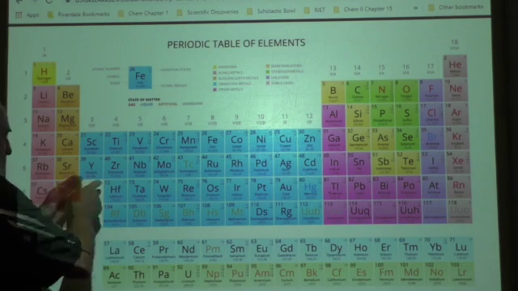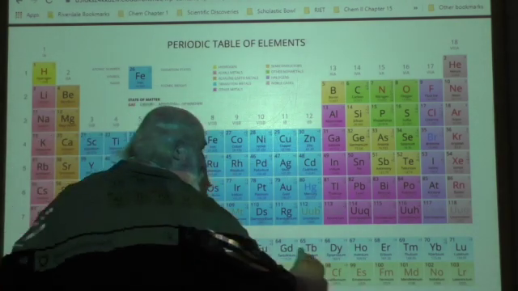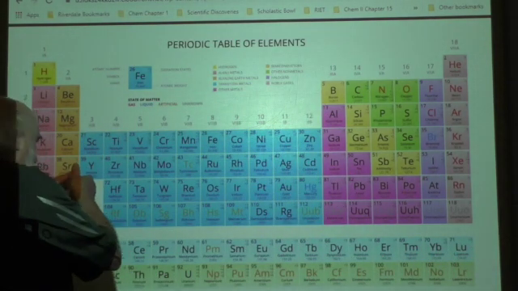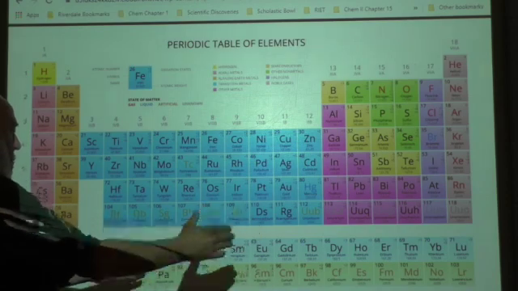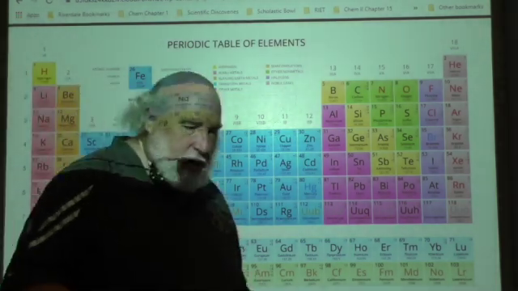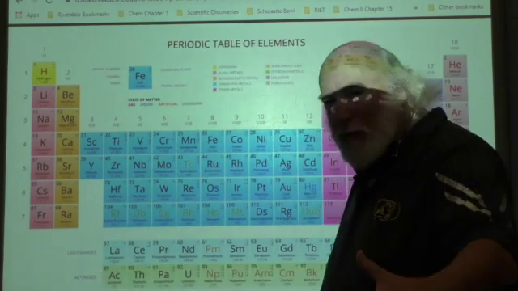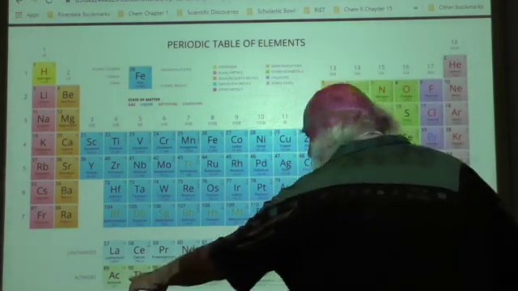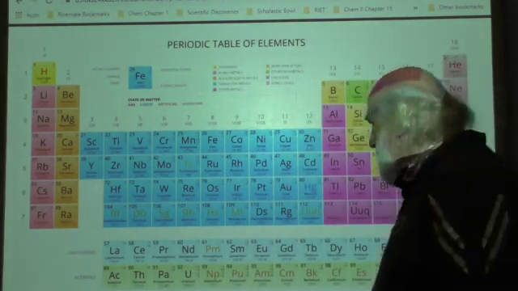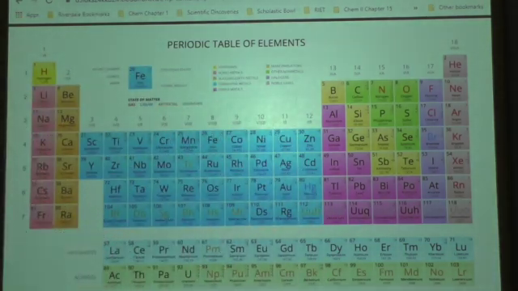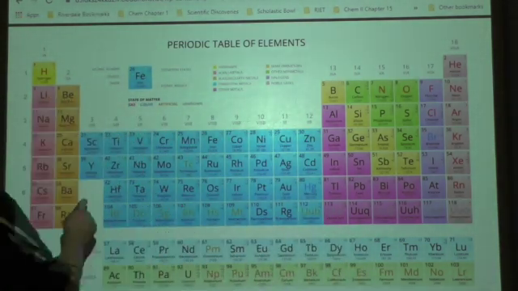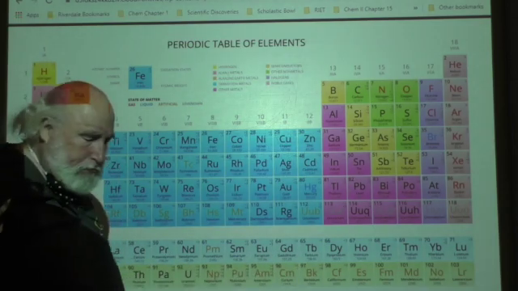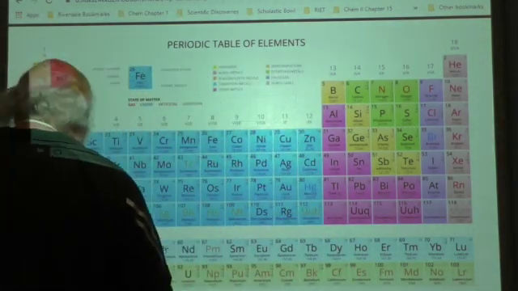56 for barium, 72 for hafnium, and lanthanum through lutetium, 57 through 71, wedged right in there. So they aren't separate down here, they're actually part of this, but they do that because you can't have paper wide enough for a periodic table, so they stuff them down there. So look, same thing here with the actinium through the lawrencium, that goes right here, that wedge is right there. So this is technically in the 6th row, this is technically in the 7th row. Okay? So, let's take a look at some practice problems.